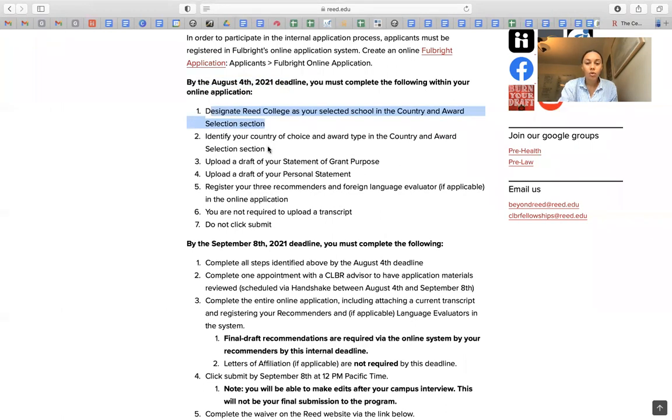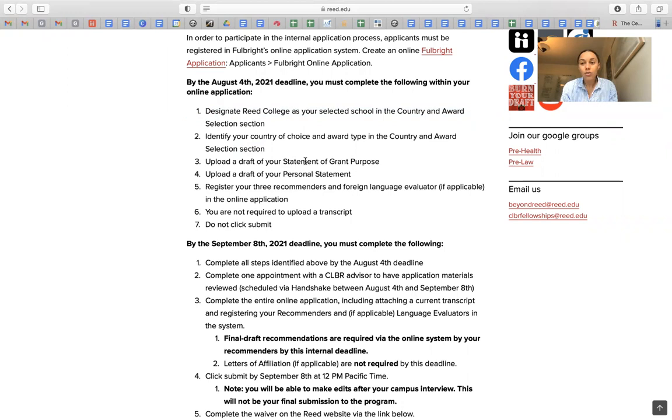And then you will also be required to have chosen a host country and award type, which I also will go over in a little bit. And then by August 4th, we are requiring that you upload a draft, keyword draft, of your statement of grant purpose and personal statement. And then you will also have to register 3 recommenders, and if the country requires it, a foreign language evaluator in the online system.